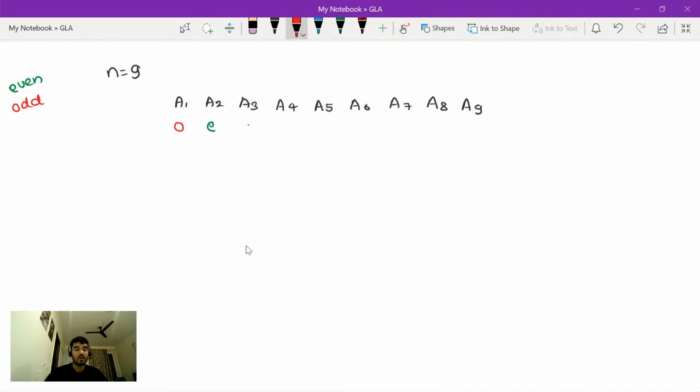And then we have odd, and let's say at index 4 also we have odd, and at index 5 we have odd, and let's say at index 6 we have even, and at index 7 also we have even, and at index 8 we have even, and let's say finally at index 9 we have some odd element.